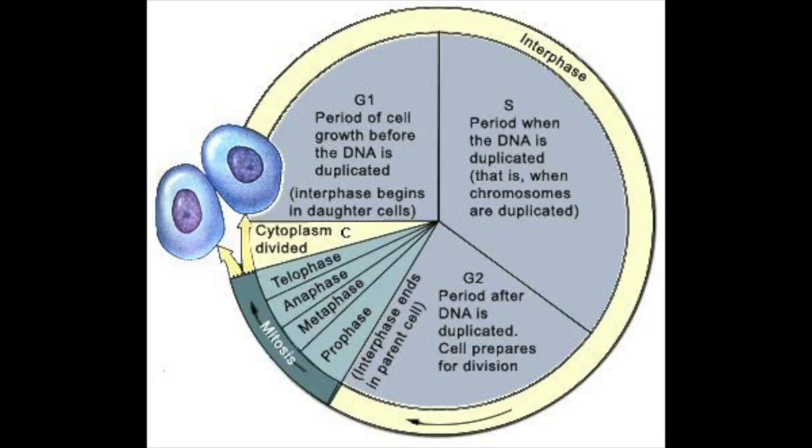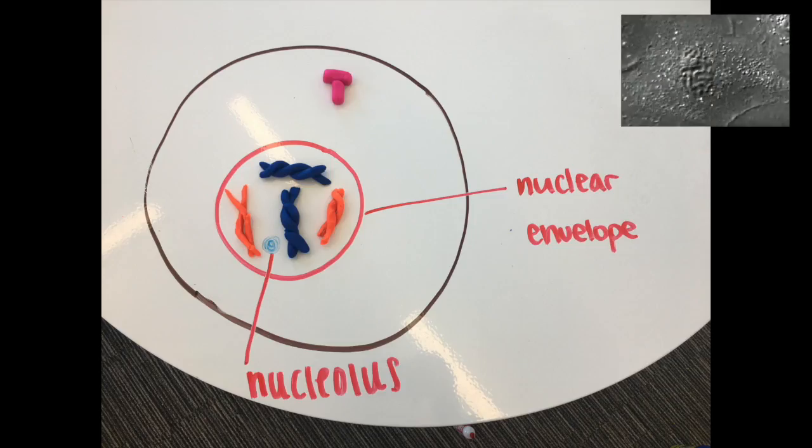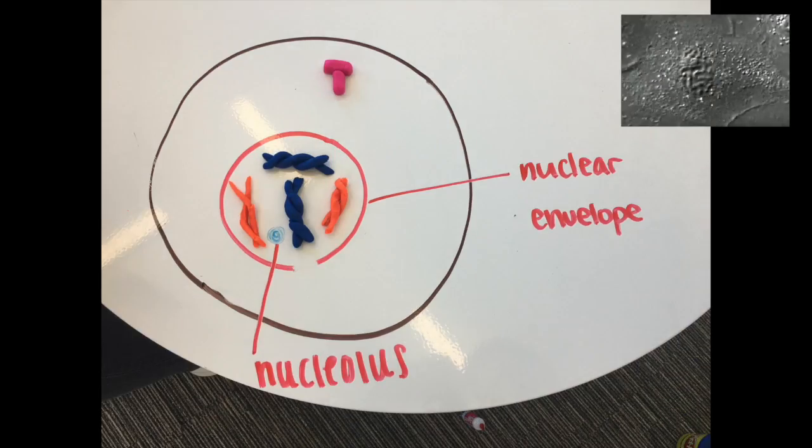Three main phases of the cell cycle are interphase, mitosis, and cytokinesis. In interphase, the cell grows and prepares for mitosis. In mitosis, the replicated chromosomes are separated into two nuclei. And finally, in cytokinesis, the two nuclei, each containing a set of chromosomes, are separated into two cells, completing the division of the cell. The first stage of mitosis is prophase.